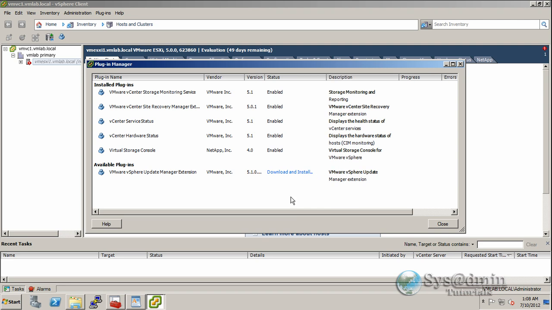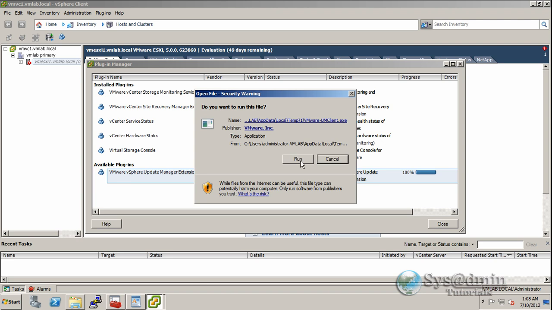So on any computer that you have your vSphere client on, you'll have to do this to be able to use Update Manager, and that is just simply clicking download and install to install the extension. So I'm going to click this now, and we're just going to run through a very quick installation wizard, which is very basic.